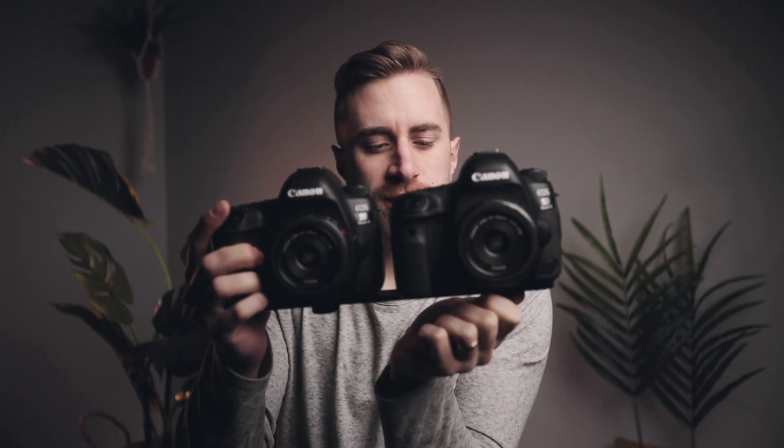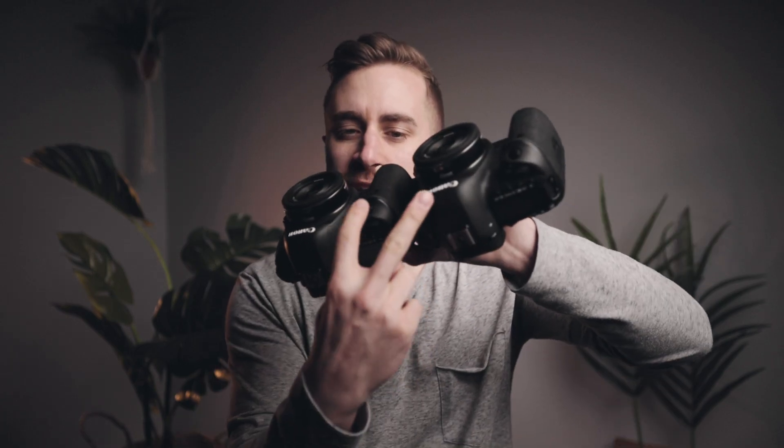I want to do video and I want to use two cameras so I can capture both frames simultaneously. Here's how I'm going to do it: I got this rig and I'm going to mount both cameras on it. The goal is to get them to point the same way so they're framed the same way. You can adjust it, and I've programmed this button as a shutter to start and stop video and focus. I'm using the same lens and the same settings.